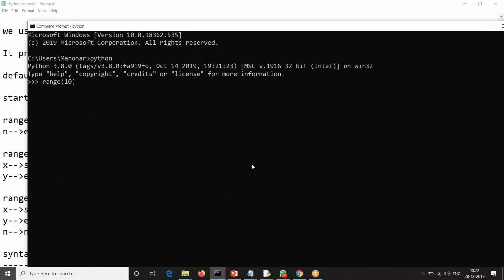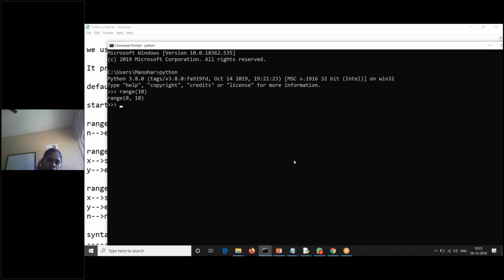Now I don't want all that basic, medium level or little difficult programs. Just very simple, 1 to 10. For that, what do you have to do? You have to do initialization. You have to iterate. You have to mention the condition and incrementation. But if you use range, it will automatically provide that.